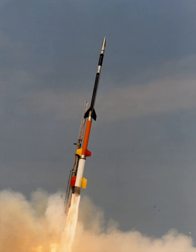Topic: Black Brant XII. Black Brant XII, a.k.a. Talos Terrier Black Brant Nika, a four-stage rocket with a MK-11 Mod 5 Talos booster first stage, Terrier booster second stage (pre-2013 Taurus booster motors were used), Black Brant V third stage and Nika fourth stage. Black Brant XIIA. Payload, manufacturer rated from 110 to 410 kilograms, 240 to 900 pounds. Maximum flight height, approximately 1,500 kilometers, 930 miles, dependent on payload. Mass at launch, approximately 5,300 kilograms, 11,700 pounds, dependent on payload. Length, 15 meters, 49 feet.